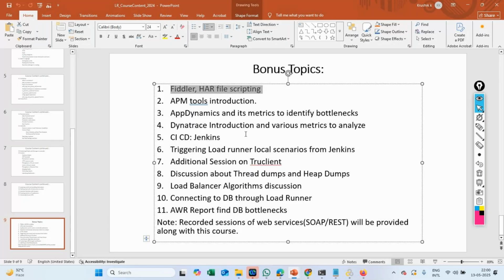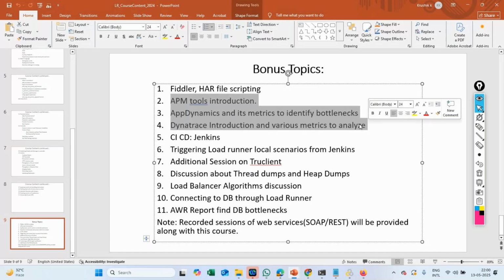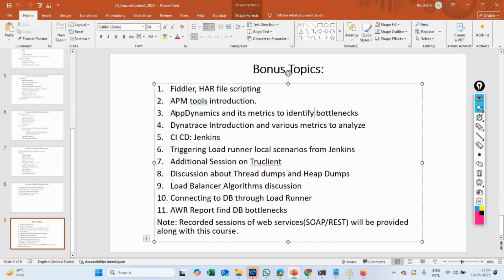Okay, then we will also learn APM tools like Dynatrace or AppDynamics. Basically I will give you one recorded session of AppDynamics and I will take a live session on Dynatrace. Okay, or I can do the reverse also. Anything is possible, but most likely it will be a Dynatrace live session and an AppDynamics recorded session. Okay, I'll try to take a live session for that also, but I don't want to give false info on that. That's the reason this will be a live session. This will be a recorded session.